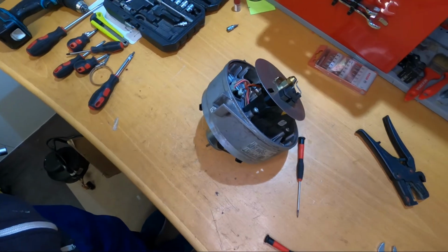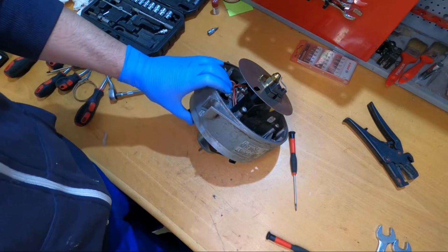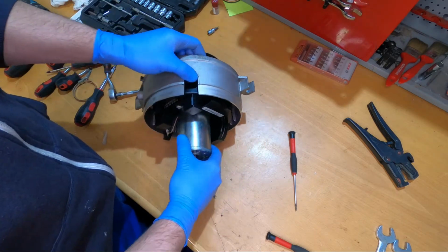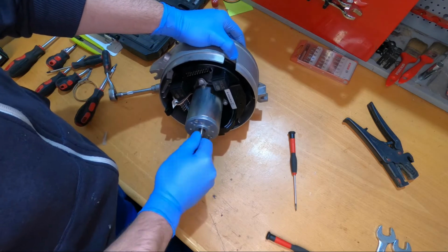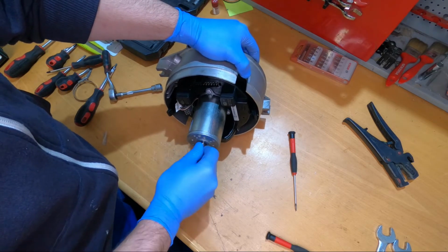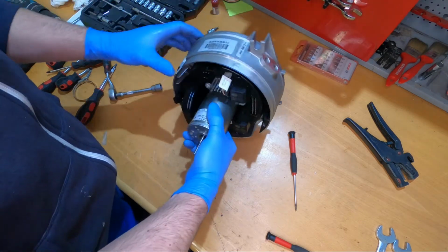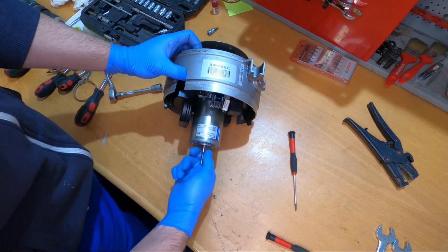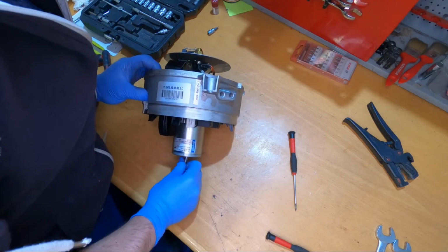Okay, so something really interesting is happening. I was out at the test bench and I mounted the burner head, and I tried to move the impeller with my hand, and it's only moving to one side, only in one direction. Now this is strange, and it's actually quite the opposite direction that it should be turning in. Now we should see what the problem is.